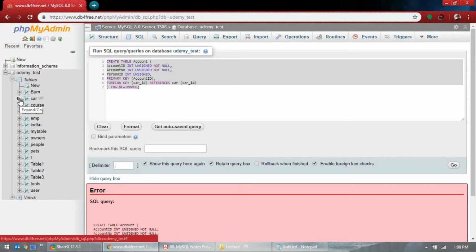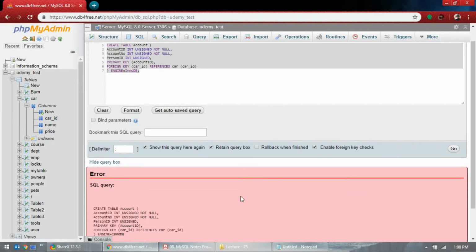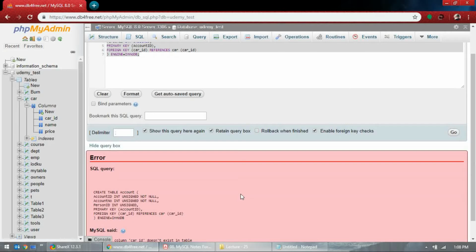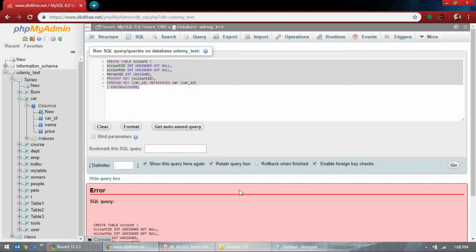So I just want to see here. Yeah, it's there, right? Key column. So that is not a primary key. It's supposed to be a primary key. Okay. So key column car ID doesn't exist in the table. How interesting. Are we missing something here?